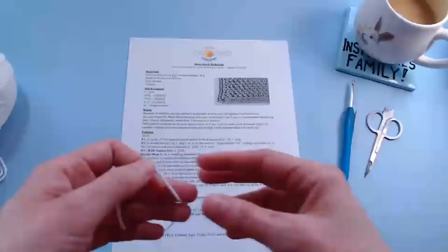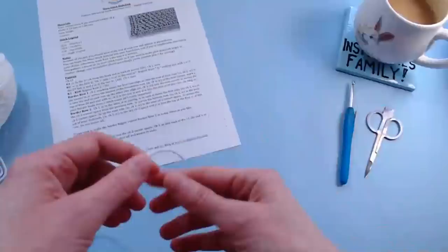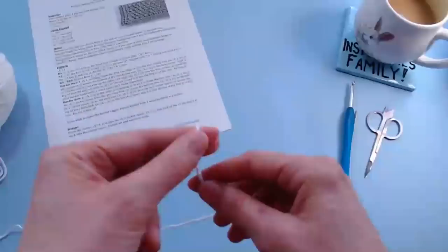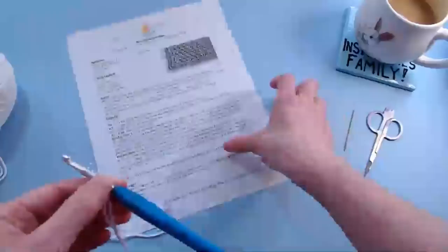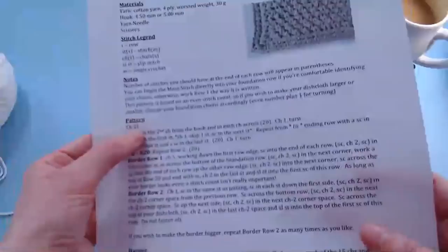Okay, I'm gonna put the pattern just to the side here so you can see what I'm doing with my yarn and my hook. I've grabbed my yarn. We're gonna begin with a slip knot. Anytime you're told to chain a foundation chain row, you always start with a slip knot. And the first thing the pattern says is chain 21. Now it says CH21. I know that CH, based on the stitch legend, means chain. So I'm told to chain 21, and that's exactly what I'm going to do. So we're going to chain 21 to start.